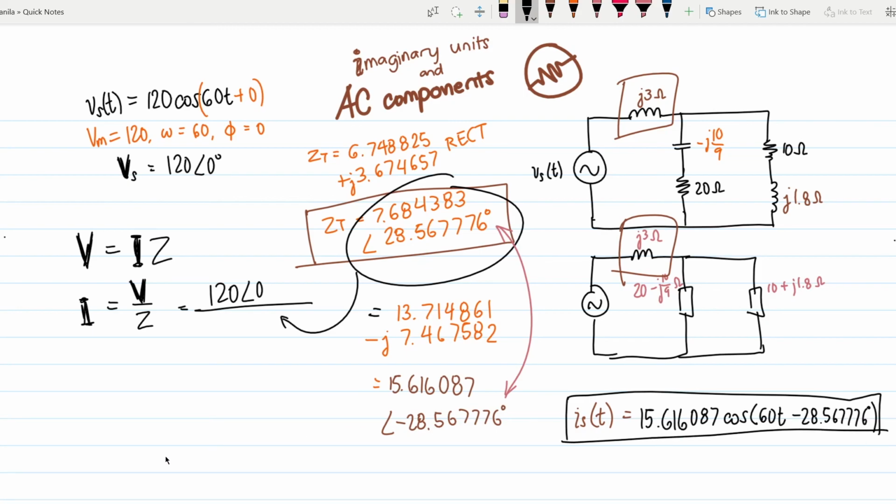And so, just to recap, all of the things you've learned before: mesh, nodal, superposition, the source transform works as well here, and Thevenin and Norton. If you haven't watched those, you can watch them in the YouTube channel for MES. Those all work here for AC components, albeit longer just because we now have the imaginary unit, but besides that, it should work fine, right? The mechanics are the same, we just have a new imaginary unit, but there's no problem because our calculators can handle that. So yeah, that's my recap for AC components and imaginary units.